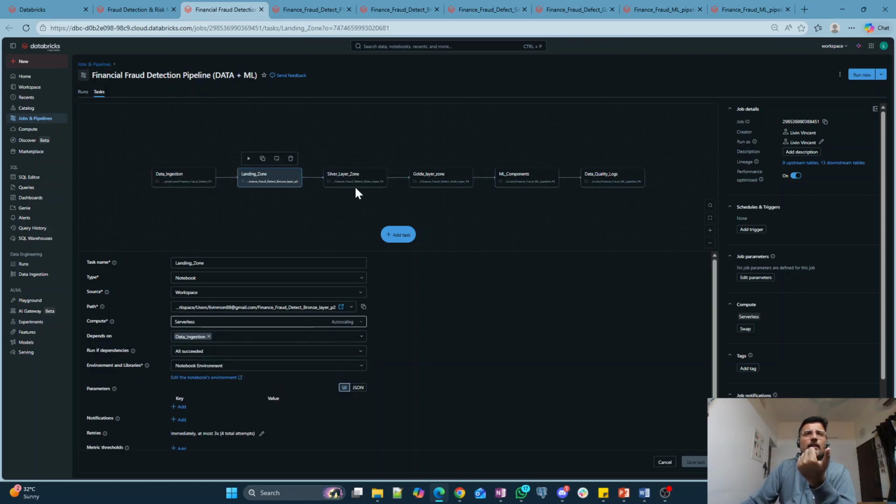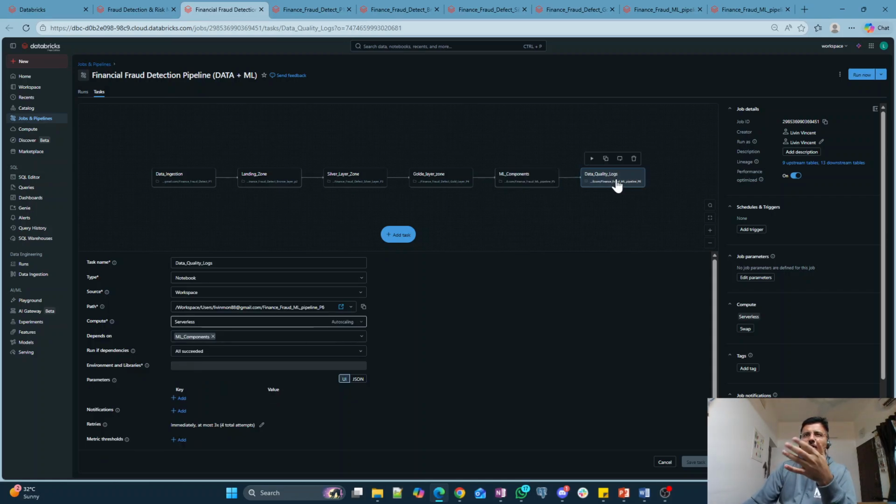Next, I used the silver layer and gold layer, and I kept all the components. By components I mean I did all the feature engineering, training of the model, and registering the model. All those components I kept in similar components. There is also another dashboard for data quality logs.